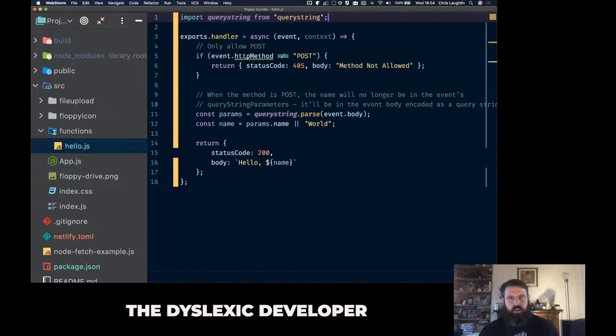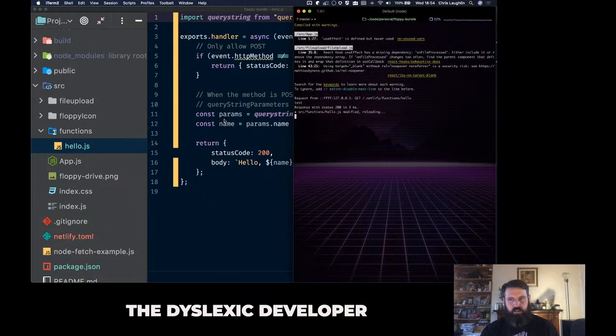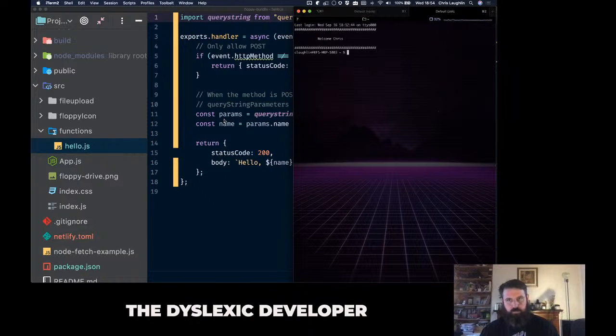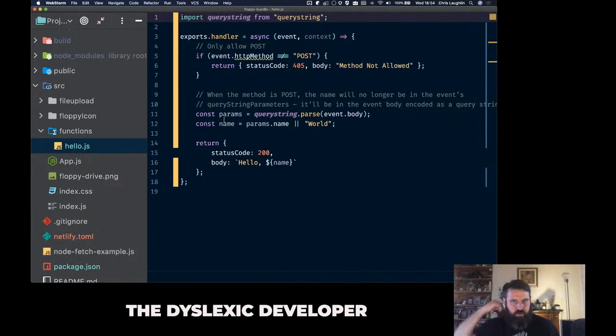I don't think we have query string installed, so let's add that. Save, and then yarn add query string. Okay, it'll fail if there's no body, and then we want to say URL.